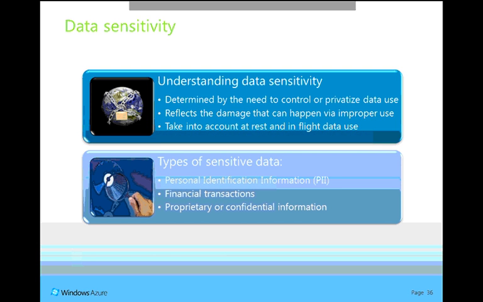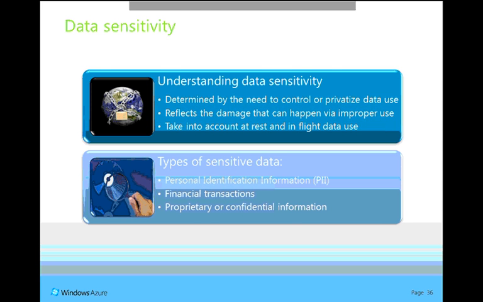The next aspect is about data sensitivity. There is obviously a lot of concern about the kind of data that you're storing, how it is going to be stored in a cloud, who takes care of it, and what if somebody hacks into my application and hacks into my data. This is a concern that as an IT person you will have to look at. Is the data of the sensitive type, where you're holding personal identification information, information regarding salary, or confidential information? Do you want to put that kind of information on a cloud, or would you rather keep it on-premise? That's a call for the business or the organization to take before they decide to move something like that onto the cloud.